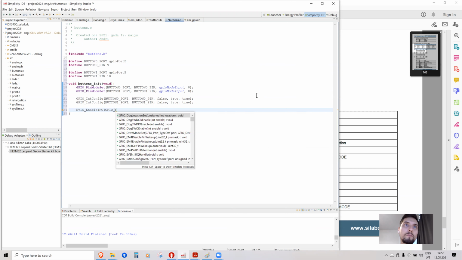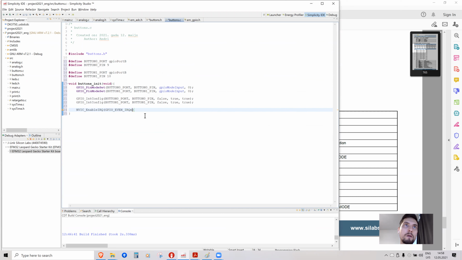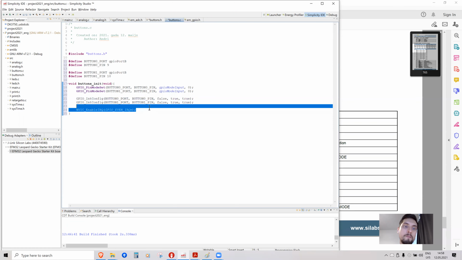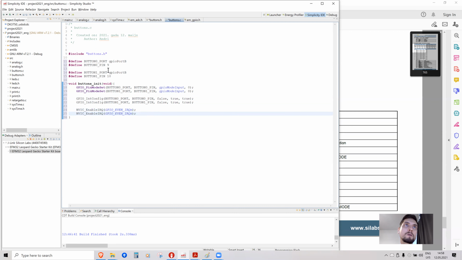So GPIO even IRQn, and the same line for odd, because 10 is an even number and 9 is an odd number. So like this. By writing these things, we have turned on falling edge interrupt on each of the pins. So when I press it, special functions will be called. And the names of the functions are as follows.